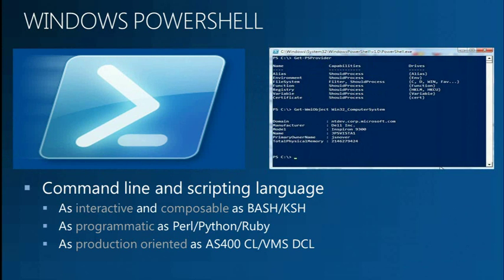Okay, so what is Windows PowerShell? Windows PowerShell is both a command line and a scripting language. So if you're used to command line environments, Bash, K-shell, etc., it's like those. If you're used to things like cmd.exe, it's not like that at all. It's a programming language. So if you're familiar with, again in the Unix world, Ruby, Perl, Python, things like that, it's like that in PowerShell, but those things are really just sort of incompatible, inconsistent languages from the shells.